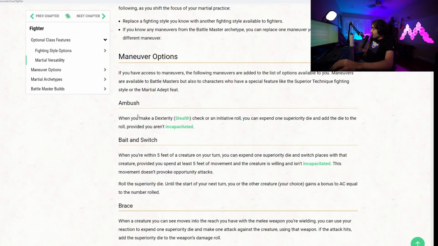Ambush. When you make a dexterity stealth check or initiative roll, you can expend 1 superiority die and add it to the roll provided you are not incapacitated. So adding a flat increase to your initiative roll is, I think, where you'd want to put this more likely. Or if you are a fighter with full plate and you have disadvantage on stealth checks, you can most likely negate that disadvantage by adding your superiority die roll. Very nice for this one, obviously.